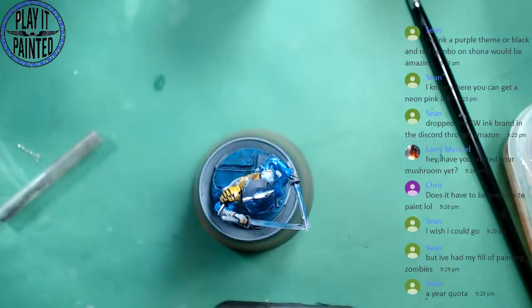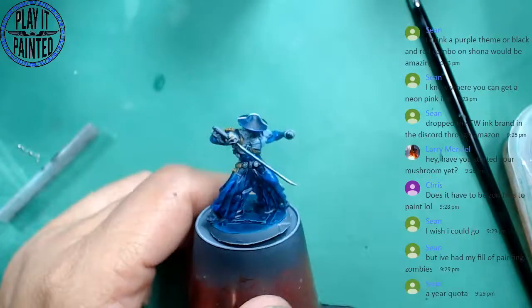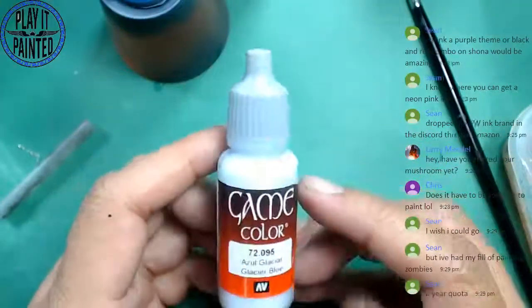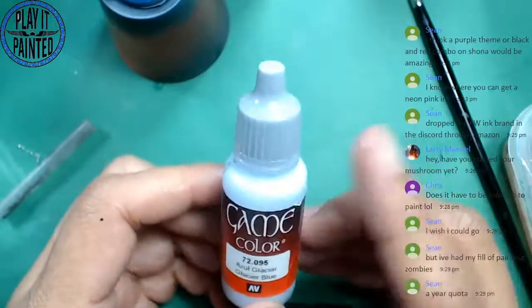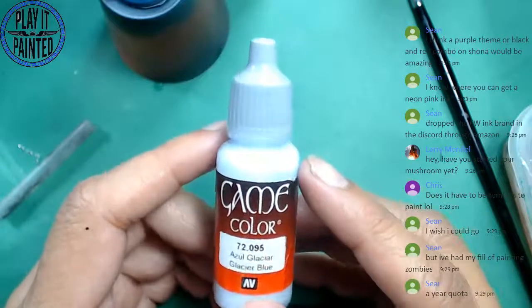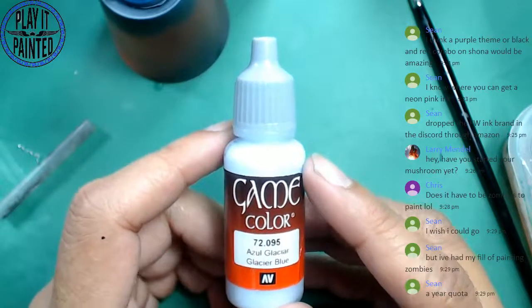Actually, what am I doing? There's a much easier way to do this. Here's the trick, guys. If you're worried about something hiding or not being able to get to the true color, this is one of my go-tos. If you see this at CQ, I highly recommend you pick it up. Glacier Blue. This is your working white, is what I call this. If you're painting white, you need something to cover and act like white in most respects, this is what you're going to use.